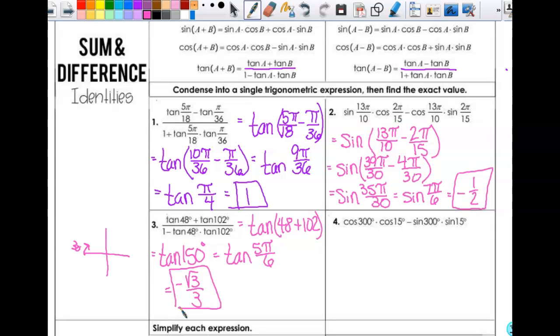Yes? Awesome. All right, so let's look at number 4. I have cosine, cosine, sine, sine. So that matches my cosine ones, right? And then this is subtraction. So that matches this right here. So cosine, cosine minus sine, sine means it is a sum of the angles. So this would give me cosine of 300 plus 15. Now, I know you're capable of adding that and writing down 315, but your first step is always substitution. If you just write down 315, you're like, where the heck did that come from? You write this down, it shows that you're actually substituting it into something. So your work matters for sure.